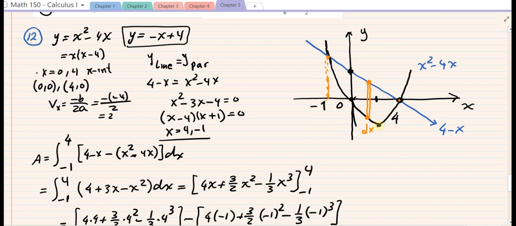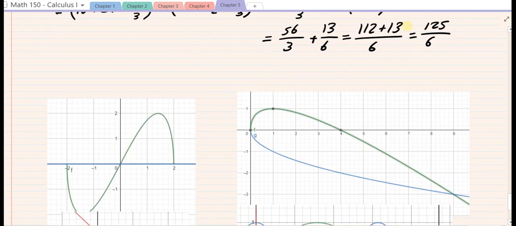And your limits of integration would change. Remember this was -4, so you go from -4 to 0, and then you switch the function to the linear function on the right side as you go from 0 to the upper limit, which is 5. So anyway, much easier to do it with vertical rectangles.